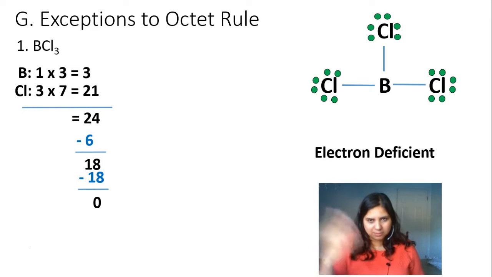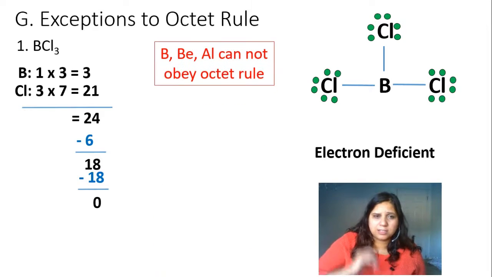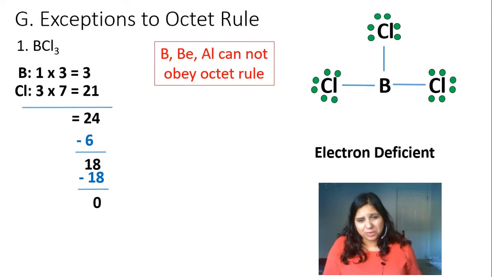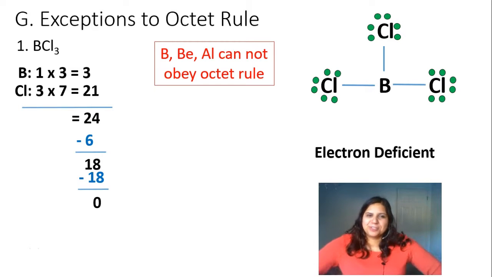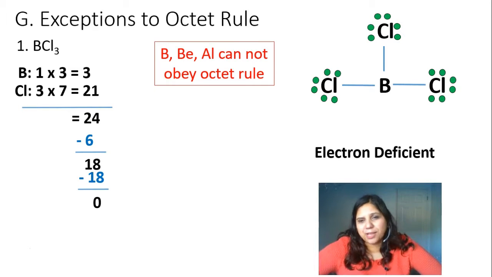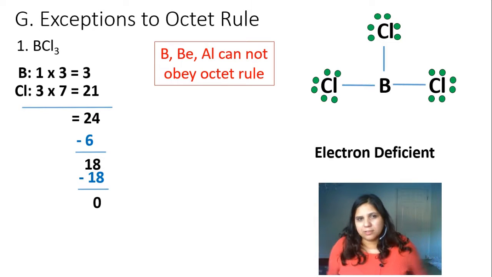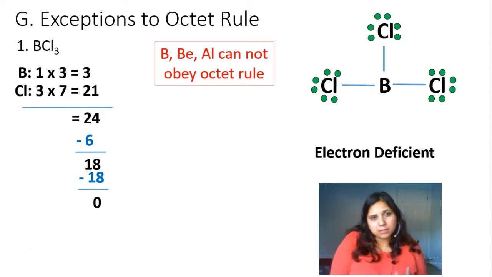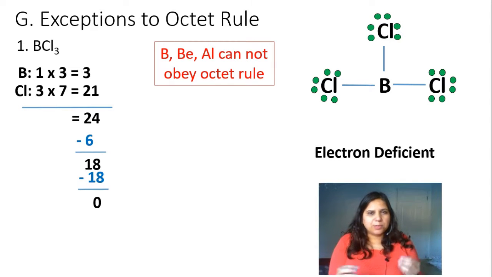You need to remember electron deficient atoms are things like boron, beryllium, and aluminum. Every once in a while you get aluminum as being your central atom, and even beryllium as being a central atom. And when you do, even though these are usually metals, they can actually form covalent bonds because they bond with things that have very similar electronegativities. They cannot obey the octet rule. They just simply don't have the orbitals to do that. And so you end up not stealing. You leave it just as is. Okay. There's a calculation that we can do to prove this. It's called formal charge. We may or may not do this in class.